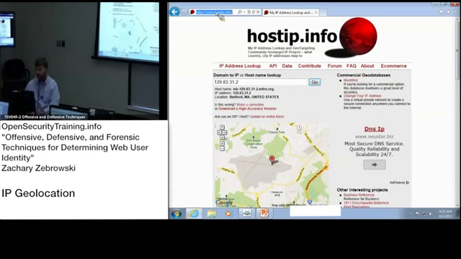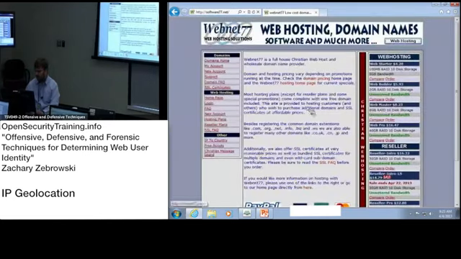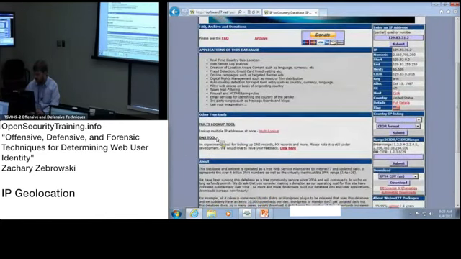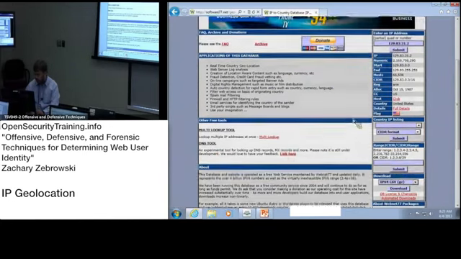Okay. For software77.net, you then go to somewhere here, IP to country. See in the upper right corner? Yes.